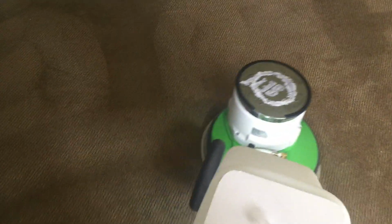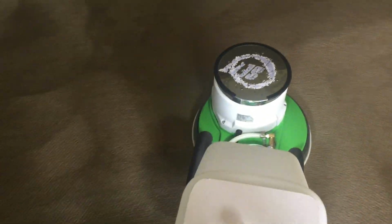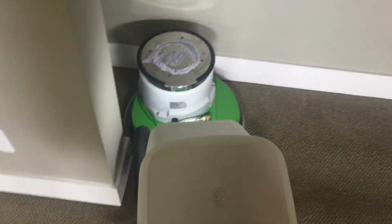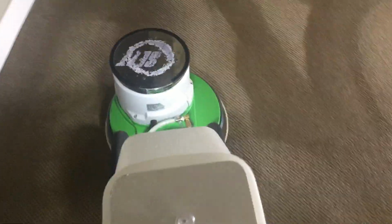This particular machine, by the way, is no longer being made, which is unfortunate because I think it's the best machine for this purpose ever. It does have center feed as well as shower feed. I made it so it would have shower feed as well as the center feed that it came with. Center feed means that it feeds right down the center of the drive block. It can do that because it's a belt drive, so it's got a hollow shaft in the middle that the solution will go straight down, and it just gives fantastic distribution. But I can shower feed as well if need be, and there's cases where I will do that.